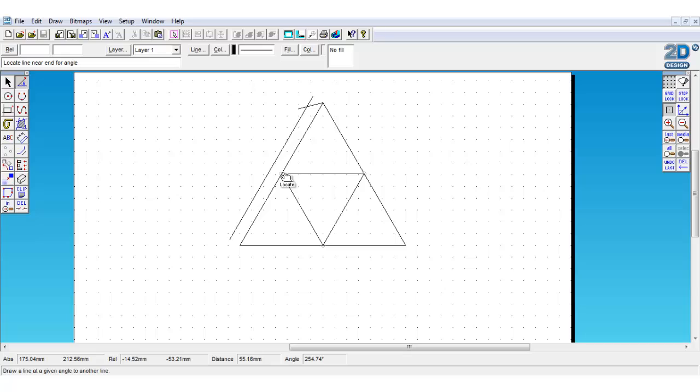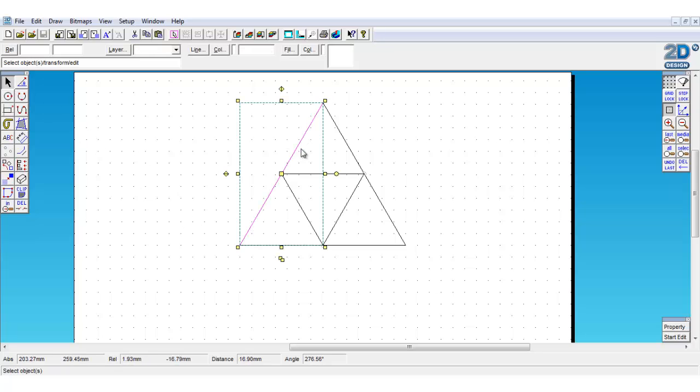Now I need the next tab to come across here, so if I try and click on this line, it won't let me, it's just going from that same line again. What we need to do is we need to break this line so it thinks it stops here, not carries on all the way down to the bottom. Okay, so just delete this line just so I can show you clearly. So if I get the select tool, you can see that that's one solid line. We need that split into two.